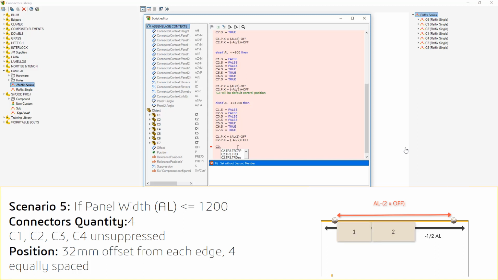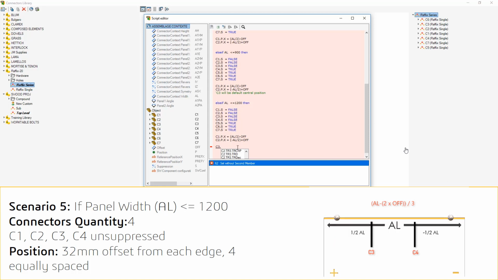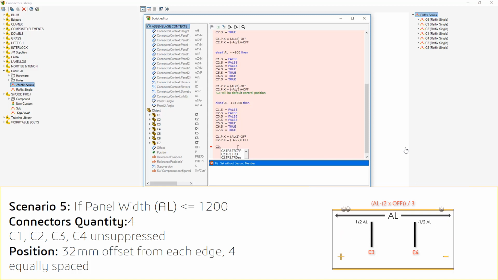If we split that area up into 3 equally spaced sections, that will give us the locations of connector 3 and connector 4. So connector 3, we must then minus AL minus 2 times the offset divided by 3.